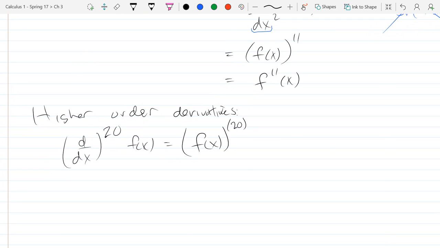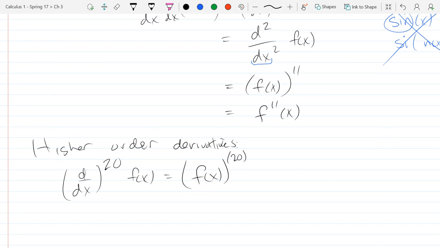And I would say somewhere around the fourth derivative is where it begins to be silly to keep writing tick marks. The third derivative is reasonable. The fourth derivative is sort of reasonable. Once you hit five, you have to sit there and count out how many of those marks there are. So higher order derivatives, you'll generally write them like this if you need to. So we're at the end of 3.3, and we're about to start derivative as the rate of change, so this is a good place to stop where we are.